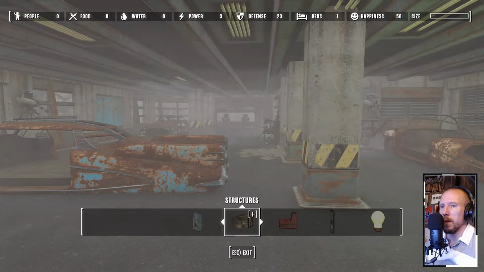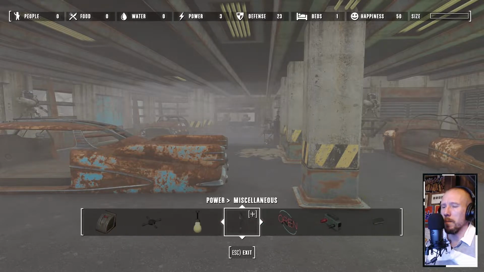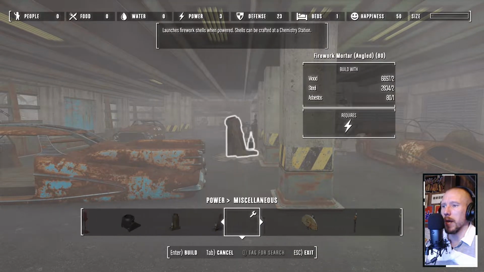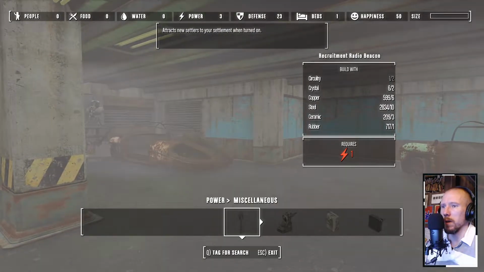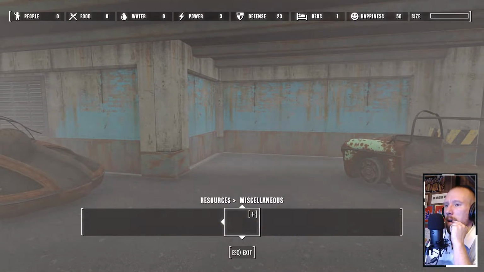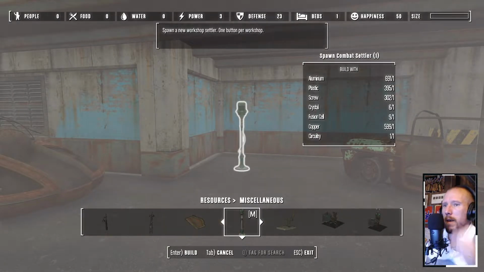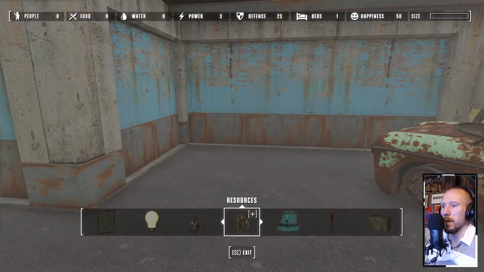Let me find this. Yeah, I can't actually find it. I think I'm just thinking about the normal recruitment radio that we can't build anyway. This one. Yeah, it's not that one. It's a small one, but I have no idea where it is. Here we go. Brilliant. So where's this? Resources miscellaneous. Just normal resources.